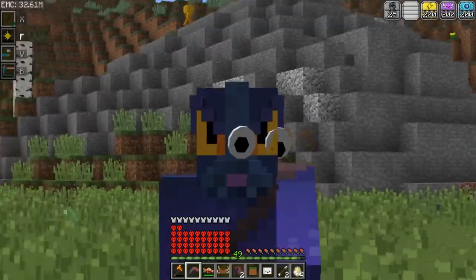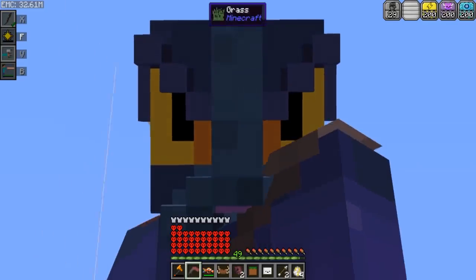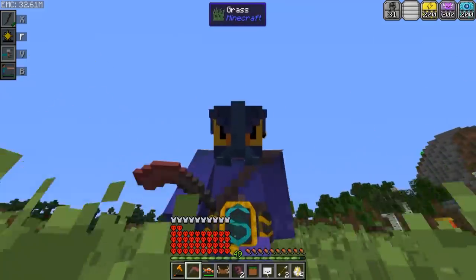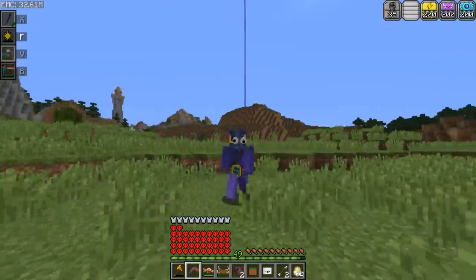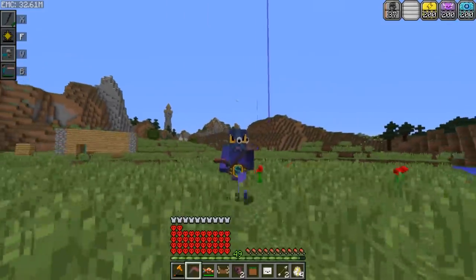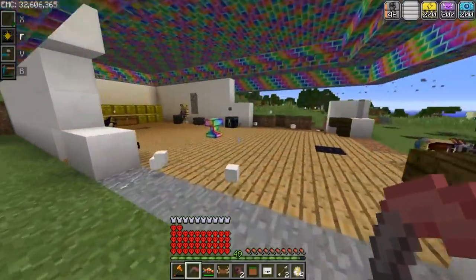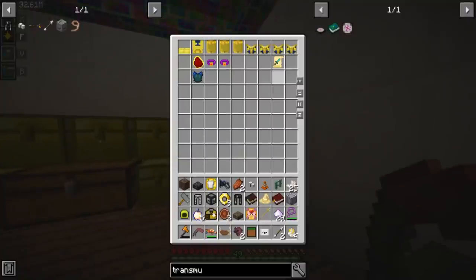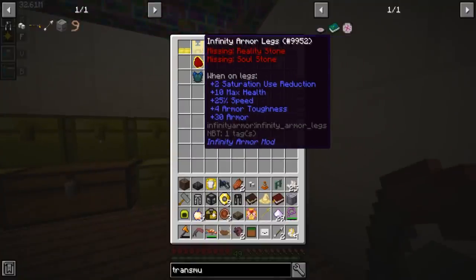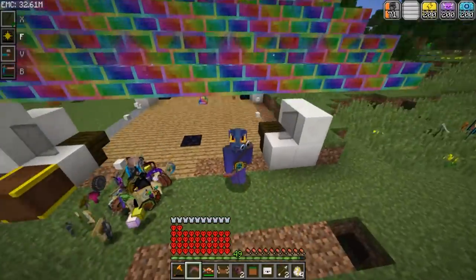I'm an idiot. I'm such an idiot. I don't know what I'm gonna do. He took everything. Let's go back to my base. What do I even have? Oh, and I got just. I don't have an extra pair of leggings. Oh no, I do have a pair of leggings. Okay. I don't know. I don't know what to do.